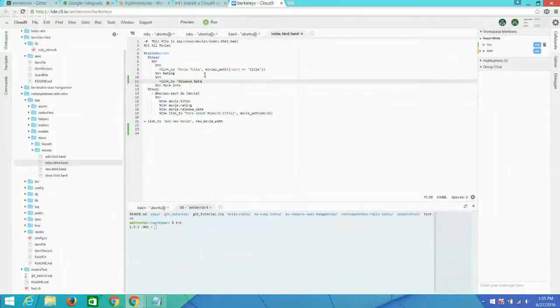Yeah, link to. Yeah, exactly. It's going to be the same path, right? Yeah, here's the only difference.